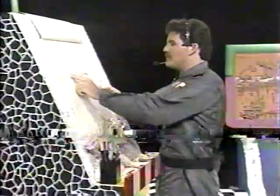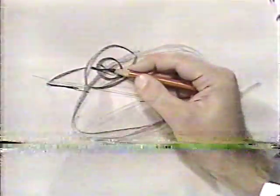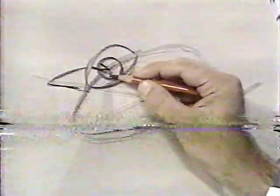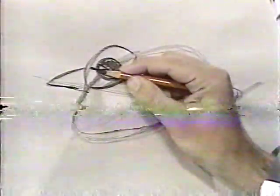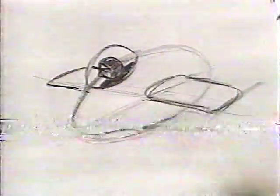Draw the peekaboo wing back here along the direction one line — it goes across in direction one. Now a common problem: a lot of people draw this wing coming straight off the paper. Don't come straight up — go across in this direction, come back in direction seven. Draw the wing darker in the shape of the plane. You can even draw a big bubble right here for the cockpit, put a little pilot inside, draw a round circle, then put the helmet on the pilot curving down, and darken in the helmet. Give the pilot a nose and a body, and make the inside of the cockpit nice and dark.